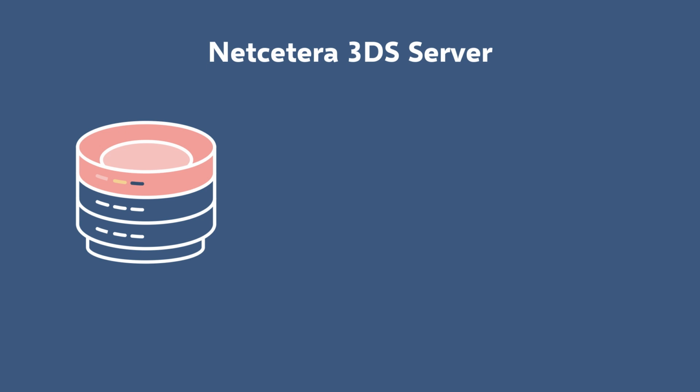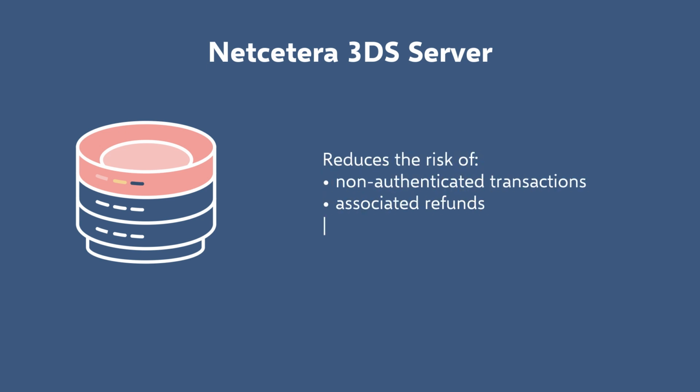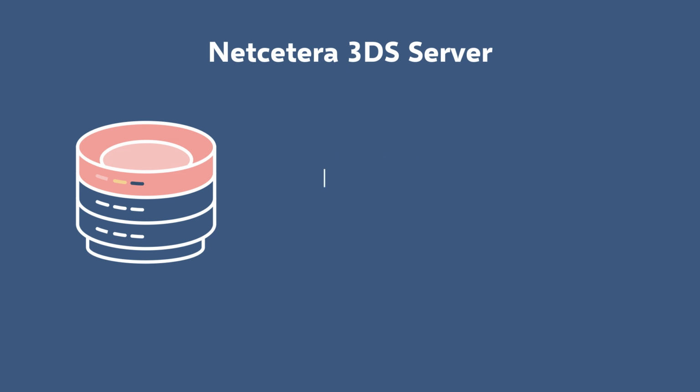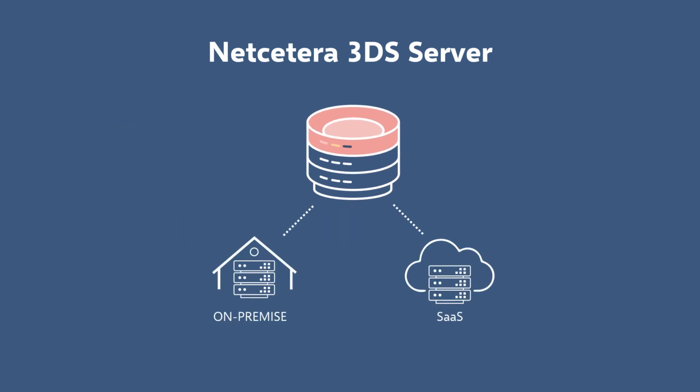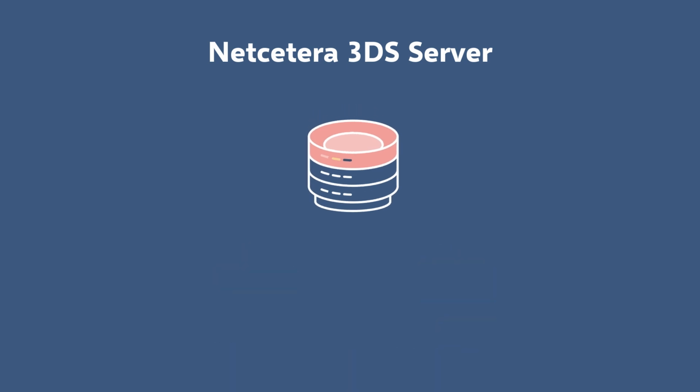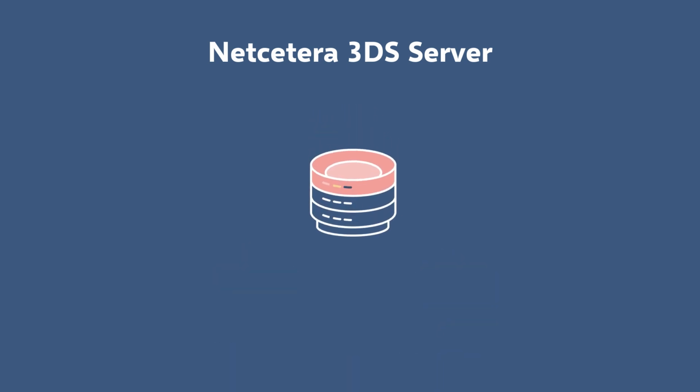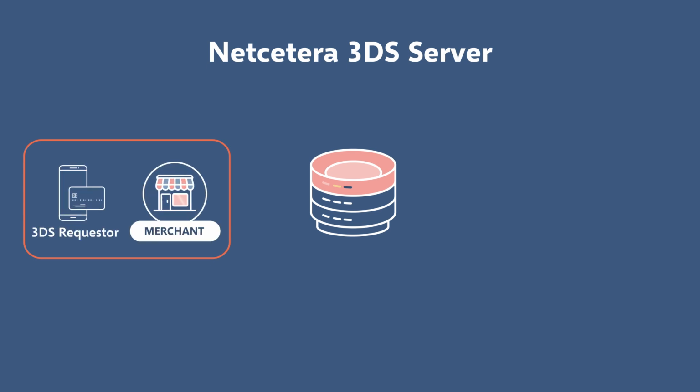NetCetra 3DS server reduces the risk of non-authenticated transactions, associated refunds, and lost revenue, while at the same time establishing frictionless flow and improving the cardholder experience during online shopping. Available as an on-premise or SaaS solution, it enables acquirers, merchants, and PSPs to process EMV 3DS 2.1, 2.2 and 2.3.1 online transactions. The NetCetra 3DS server provides the functional interface between the 3DS requester environment and the directory server.